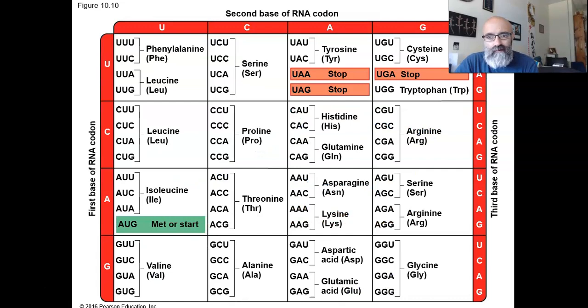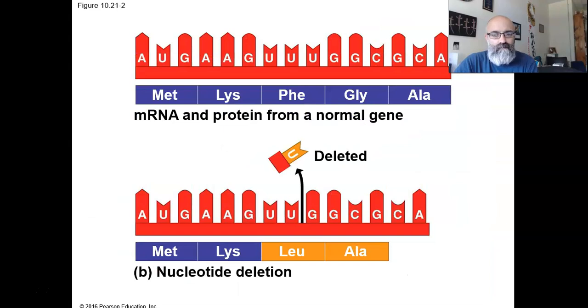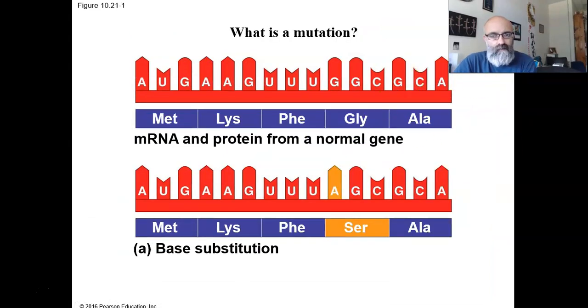So when the ribosome is trying to translate the information in the mRNA, instead of going and looking for a GGC and bringing a glycine to the table and adding it to the protein, we now go A, G, C, and bring a serine. Okay? So we changed the sequence of amino acids in that specific protein. Okay?